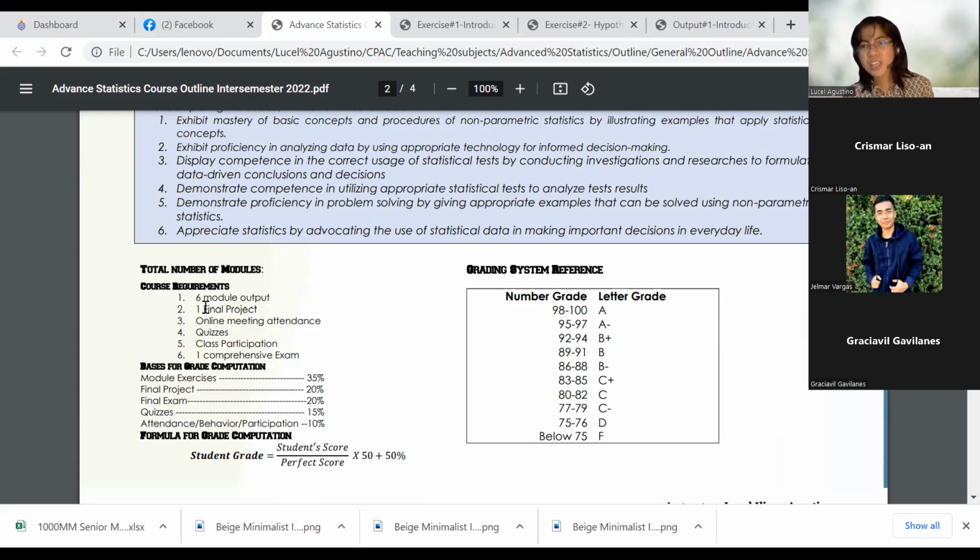Ang final project ni sa elementary statistics is, di ba, nag-mini research ta. So this time, I will only need isa ka project. You can choose kung gusto nyo mini research, but I would require the poster making. So please have an idea na sa how to do the poster making. And I will also guide you how to do that or some suggestions using some applications. So paano nyo na i-present sa poster?